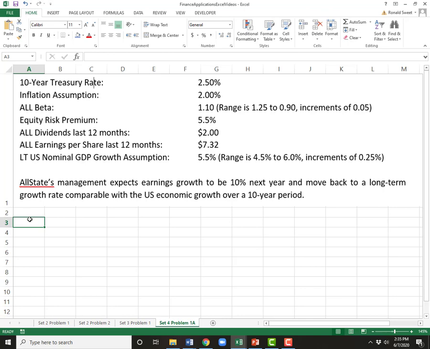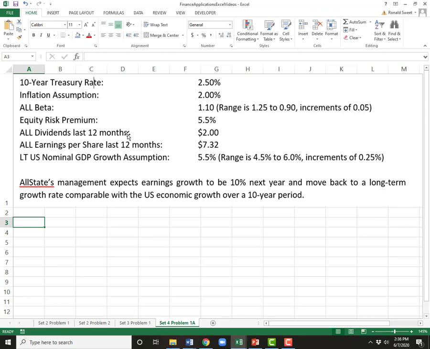And so we're going to value this company, and we're going to do this in two stages. First, we're going to value it using a given set of assumptions, as you see here, and then in the next video, we'll talk about building a data table so we can get essentially a distribution of Allstate's values. So to value a stock, you walk through this in the notes, and now we get to apply it. This is a good refresher, and any parts that were confusing in the notes, I think will come to clarity here as you actually apply what we've been talking about.